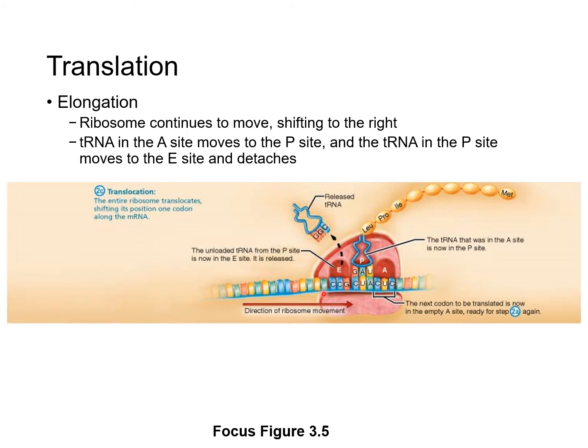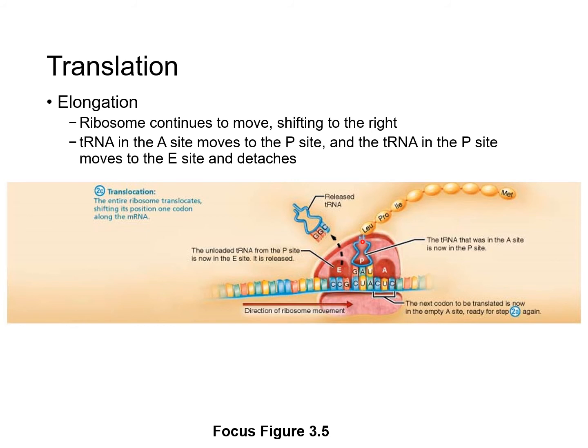Next, the ribosome is going to continue to move to the right. So the transfer RNA that was in the A position is now in the P position, and the transfer RNA that was in the P position is now in the E position and gets released. And so another transfer RNA is going to come along, attached to the A site with its amino acid. The amino acid attached to the transfer RNA in the P site, that bond is going to be broken, and then it's going to attach to the amino acid of the transfer RNA in the A position.